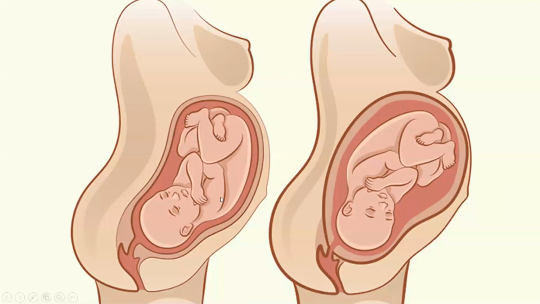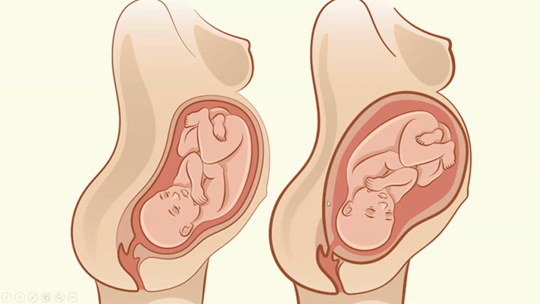Here's an example of that occiput posterior position. So this is the position we would like the baby to be in, the back of the head facing towards the mother. This is the easiest way for that baby to get down through that birth canal. This is what we call occiput posterior. So the back of the head is facing the posterior, and this is going to cause a lot more back pain, and this angle is not conducive to getting this baby out.